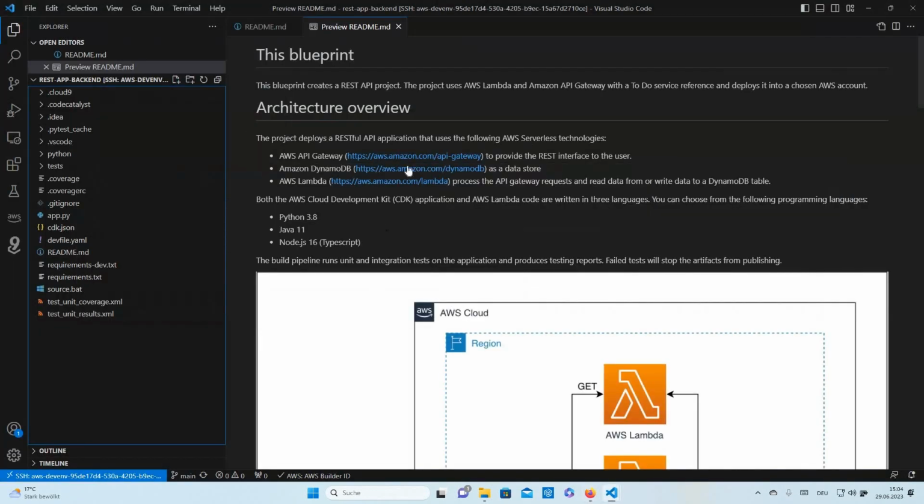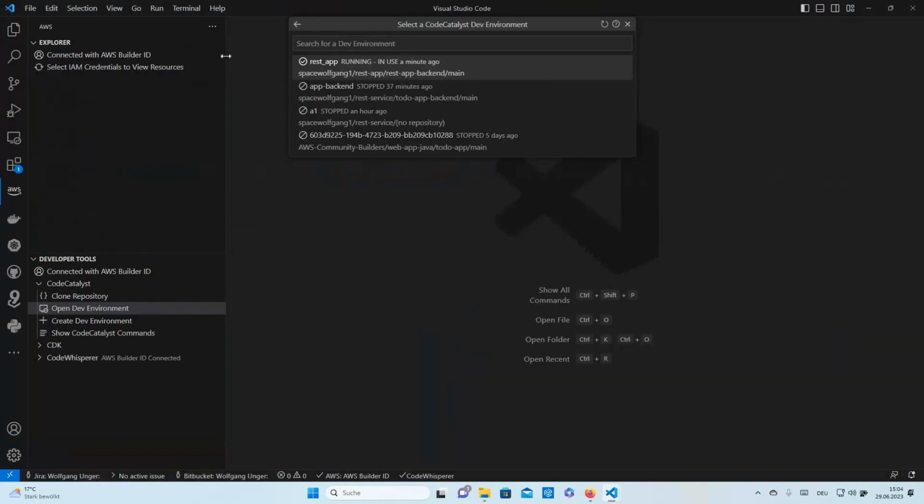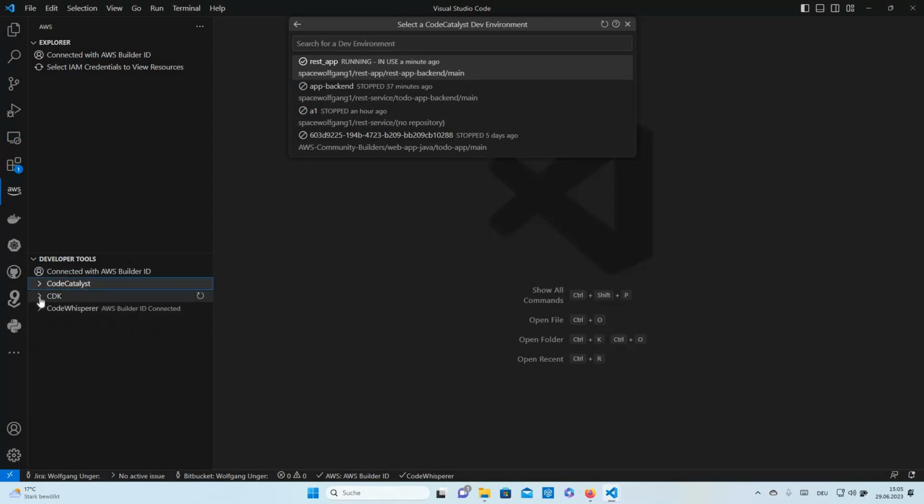Once our environment was created, you will be able to see it here in your IDE. So in my case, that's Visual Studio. What you should do anyway, for your local installation, to have a look at your accounts, is to install the AWS Toolkit here as an extension, and then you can see here in developer tools, CodeCatalyst. There is also an extension for CDK. For CodeWhisperer, you can see another video and tutorial about CodeWhisperer on my channel. But here you have the chance to open an environment, and then you can type here your environment. In my case, I have got already four.